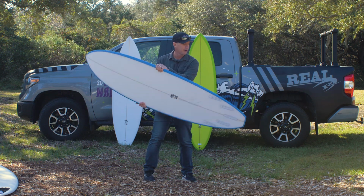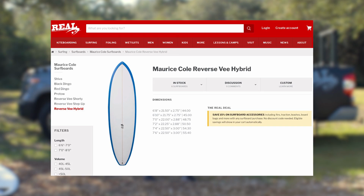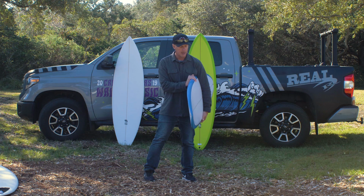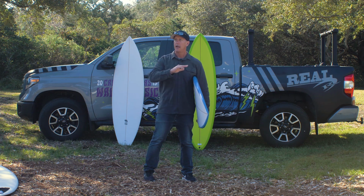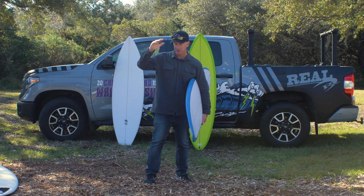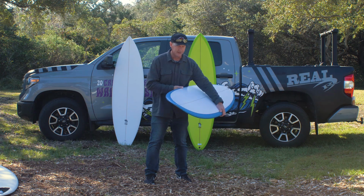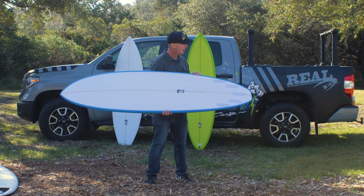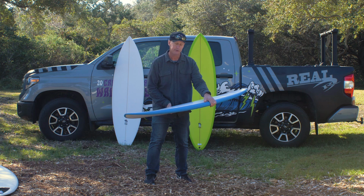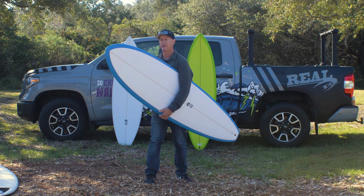And I think on the first run, we got these from 6'8" up to 8'0" or 8'6", but all of them just look incredible, feel incredible, and they also seem to have a wider age spread of people that are picking them up and perving on them compared to the red Dingos and the black Dingos, which were more like a mature surfer board. This one, we're getting 20-year-olds picking up the 6'8" and being like, man, this thing looks sick, and really checking the thing out. So again, this is the reverse V hybrid, and looking at the thing, quite a bit racier version of the Dingo series, available in a wide range of sizes.